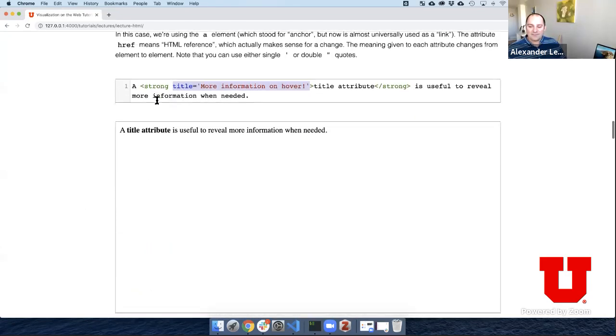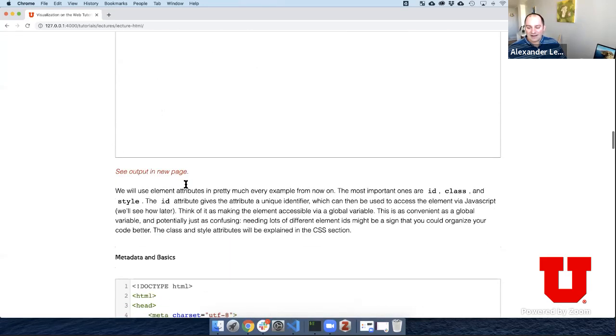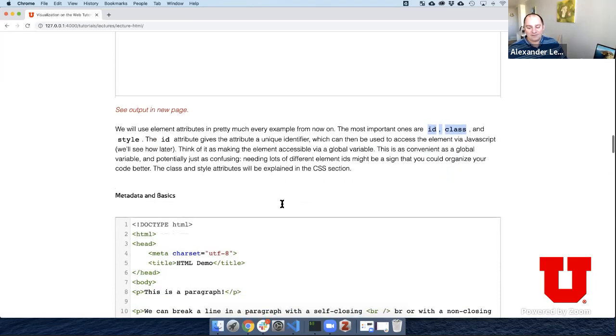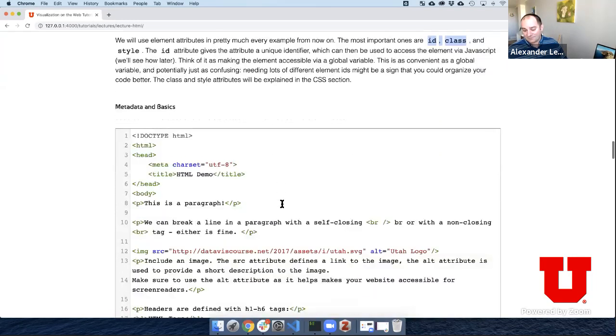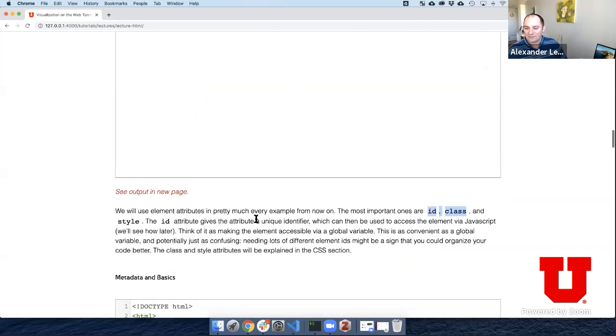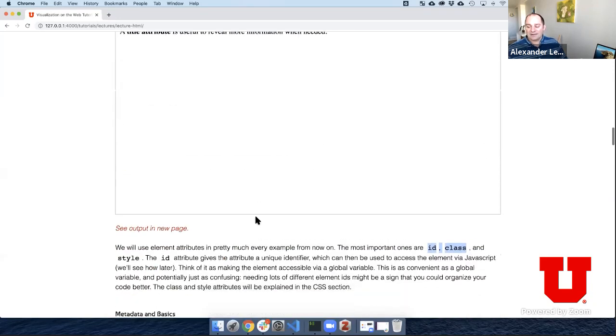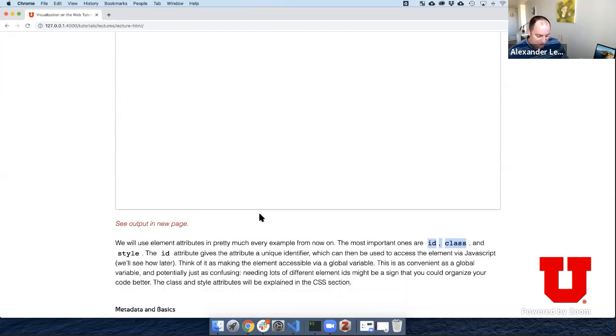Okay, so some other super important attributes that we'll be covering are ID, class, and style. We'll talk mostly about this when we talk about CSS. The ID attribute gives an element a unique identifier on a page.